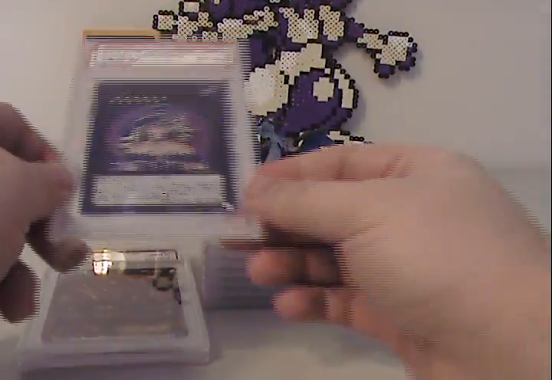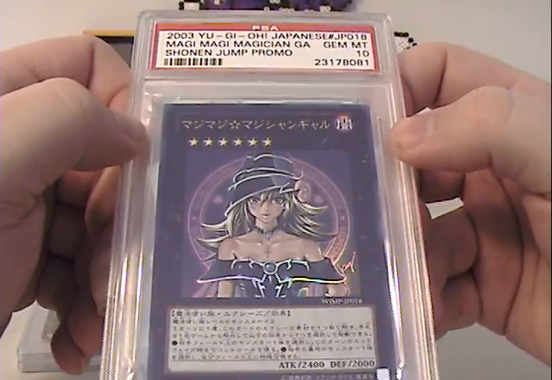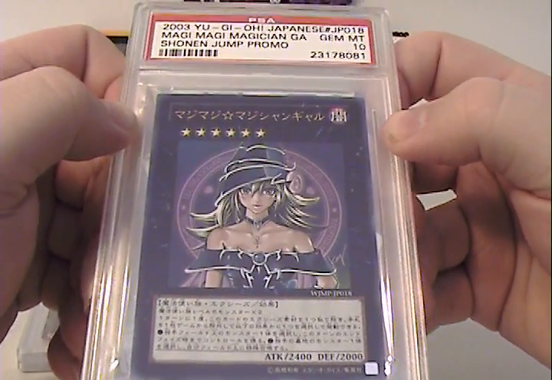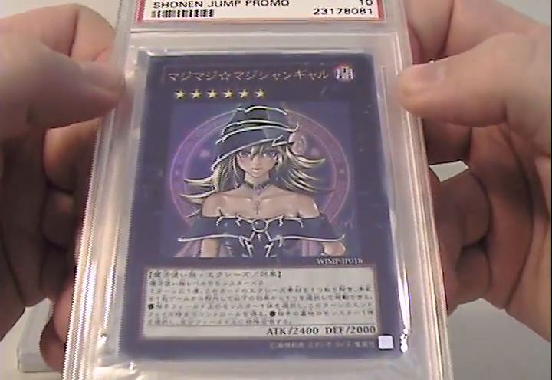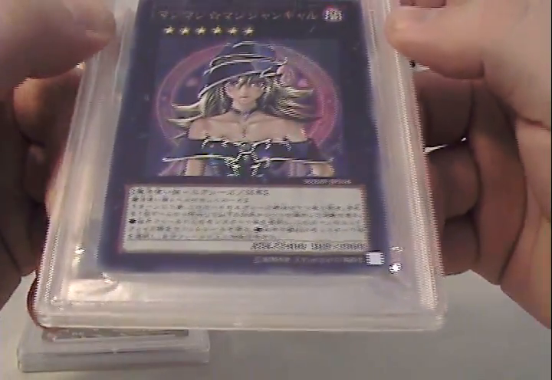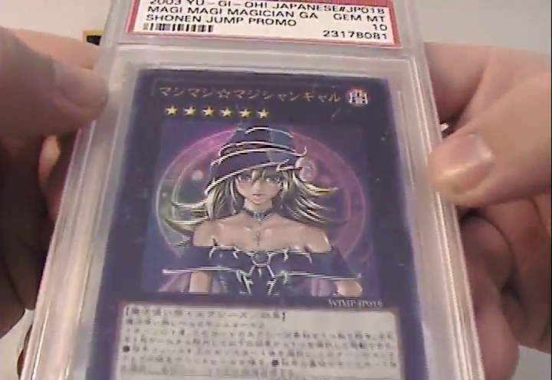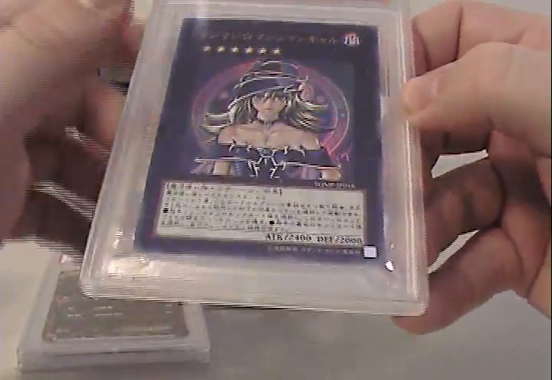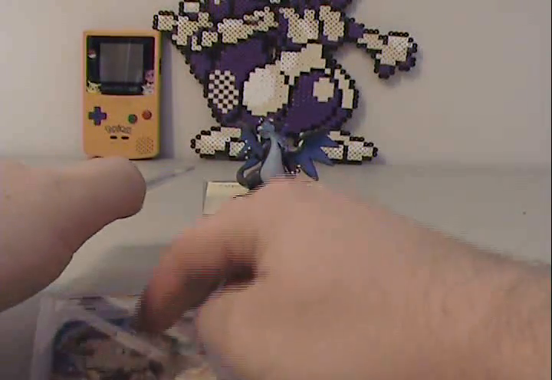We had some Yu-Gi-Oh! come in on this one. Like I said before, he had sent a number of things that were kind of different. This is Magician Girl Shonen Jump promo. Came back as a Gem Mint 10. I was hoping this one would because it looks really good. That background is really nice. It's a very solid card. The black looks really good on it. I'll show you this card last.